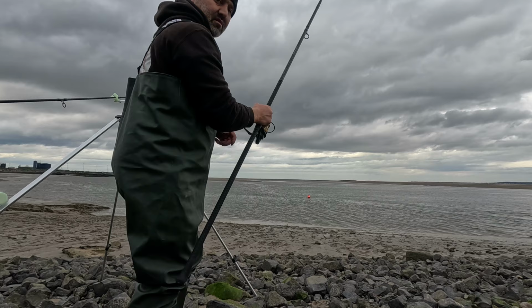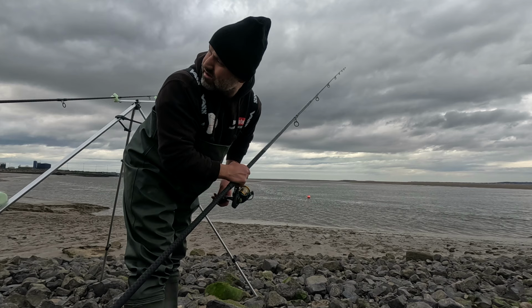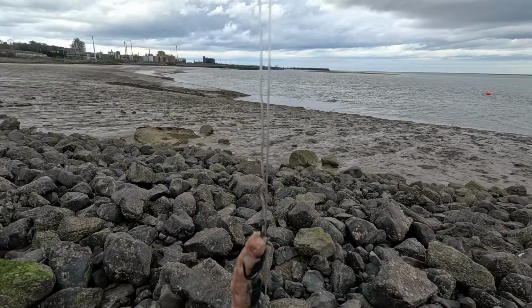Right, I might be fishing 3 rods, or might wait till the water comes in more. See how I feel. Right, I'll get the other rod ready now. That's it, second rod ready. Just got a mackerel fillet on that. Usual pulley pennel rig on the short snood on a small mackerel bait, 6 ounce gripper.